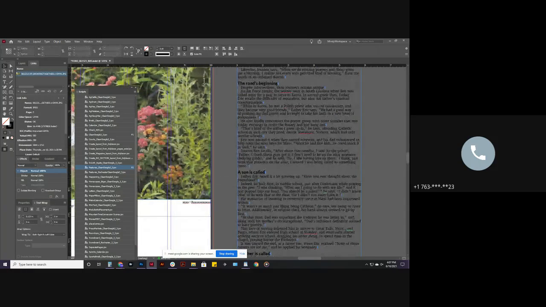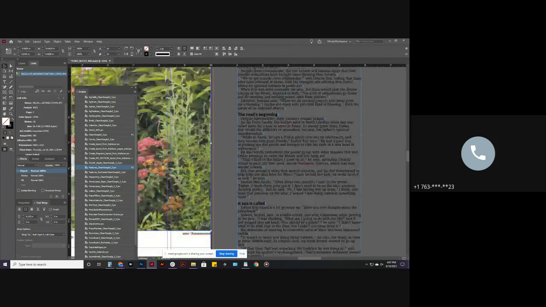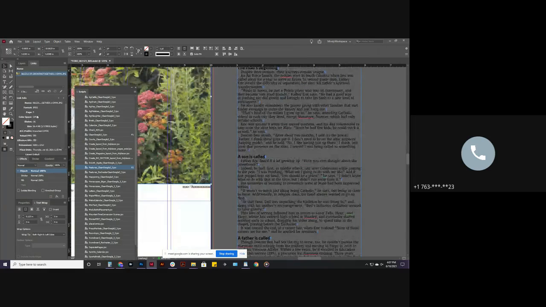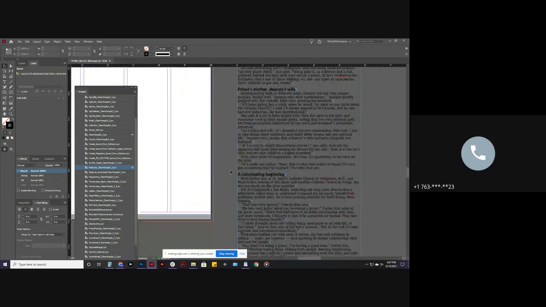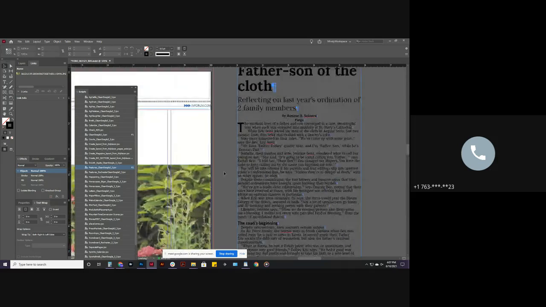Actually, another thing I found too, for these centerpiece photos, if you just want to get rid of that border, make sure your color is up here, like the stroke. You want to get rid of the stroke, you can press X and it'll activate it, and then you can just hit the question mark key or the forward slash, and it'll get rid of the border for you. It clears the style. I just discovered that too. Nice. I guess that's a few things.